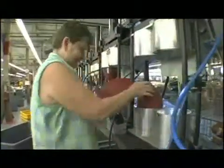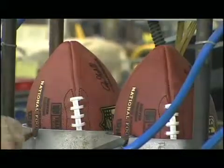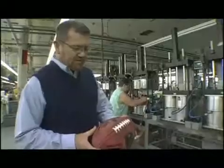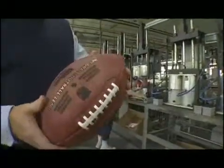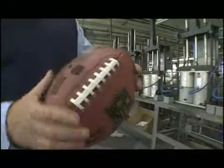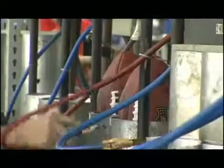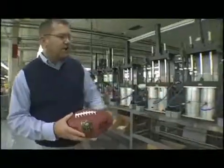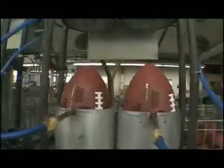After we get the balls laced, we bring them over here to the molds, and this is Etta May's job. We've been doing this for 38 years. We put the ball in the mold, insert about 120 pound of air pressure into the ball inside the mold. It shapes the ball to the shape we want. Takes about a minute for the cycle. The air is taken back down to 13 pounds. The mold is reopened, and the football is ready to go to the NFL.